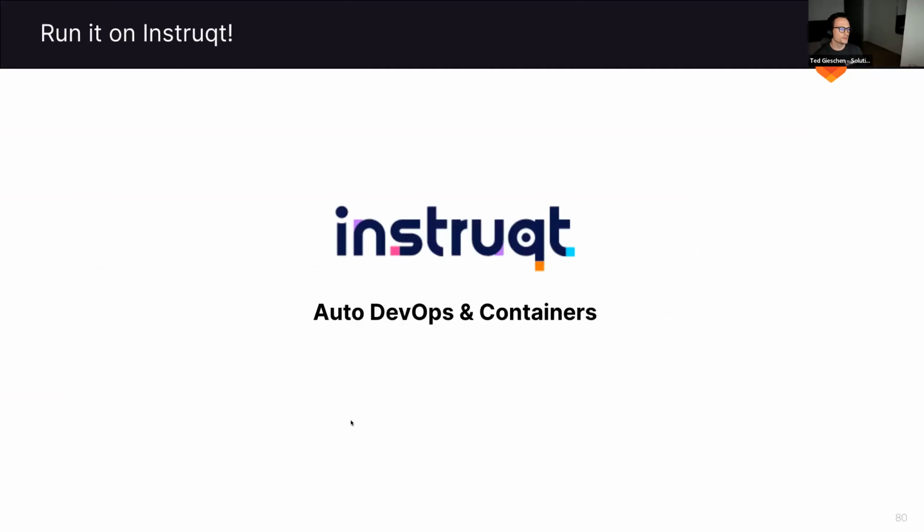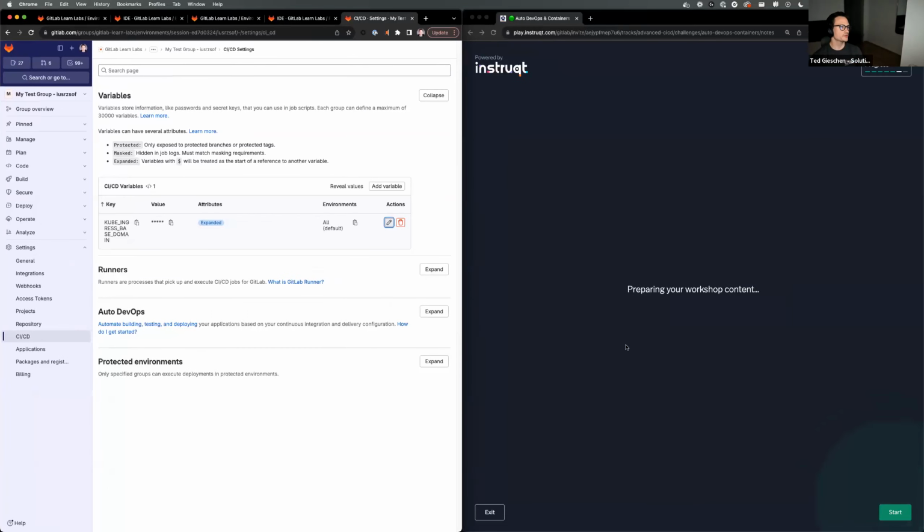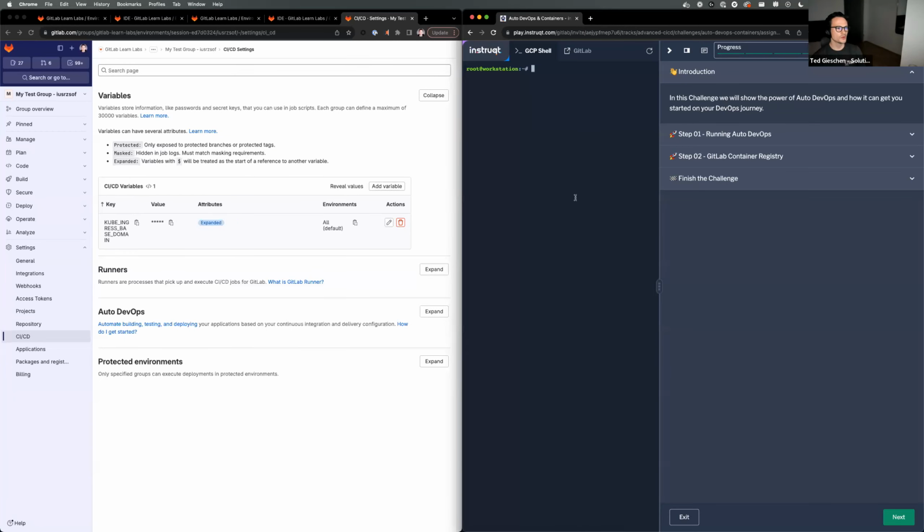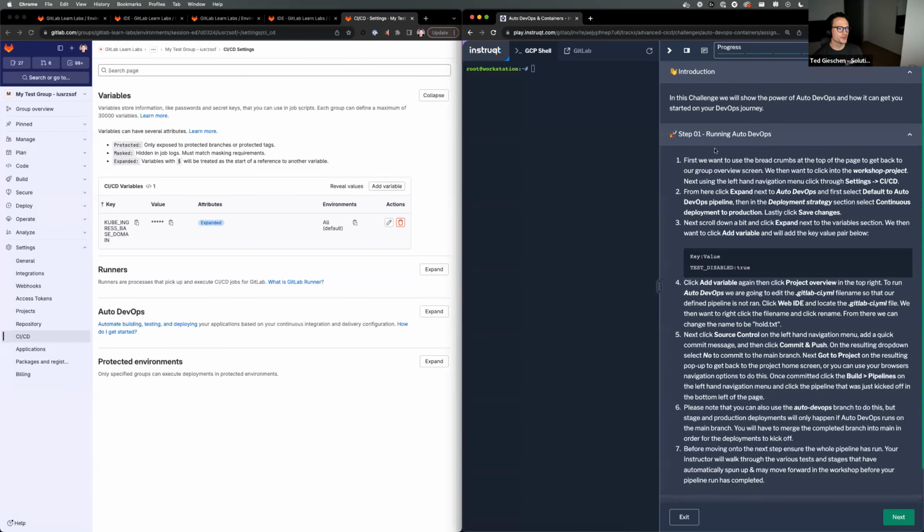Now, what we're going to do is run this in Instruct and then come back while our pipeline is running. So go back to our interface here, and I will click the start button to head over to our final section over here. Now, as mentioned, we want to enable Auto DevOps.